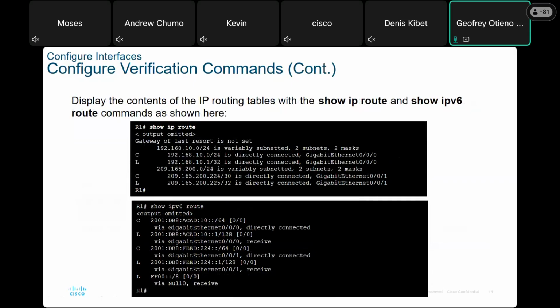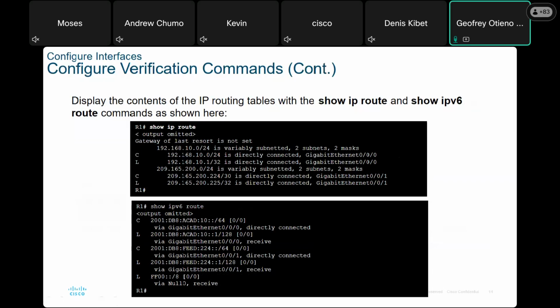With the route, show IP route or show IPv6 route. So again, you can see the content of the routing table, for both IPv4 and IPv6. So basically, you can tell the number of networks that you have within the routing table. By just looking at it, all are directly attached networks.